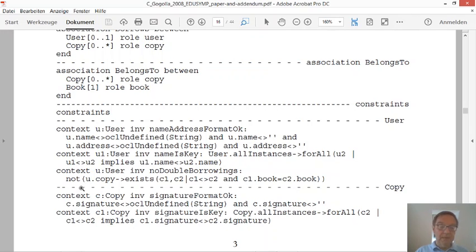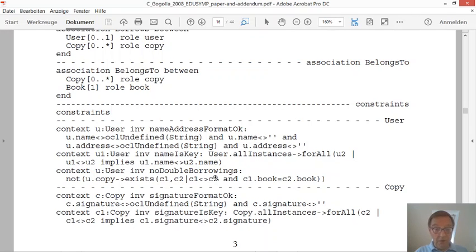It should not be the case that, when I'm navigating here from the currently considered user, u.copies, from the user to the copies of the user, it should not be the case that this user has borrowed, this copy is the role name in the association borrows, two copies, C1 and C2.